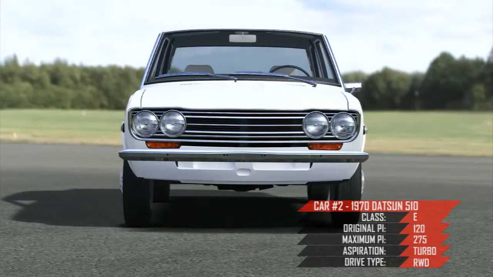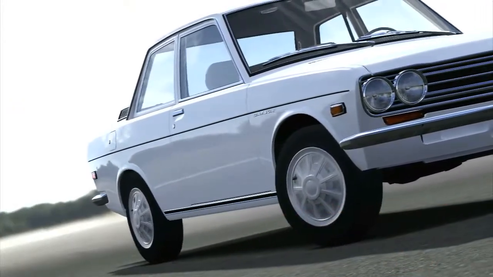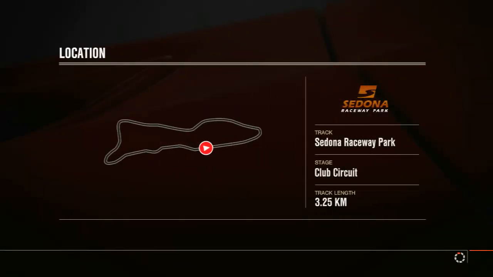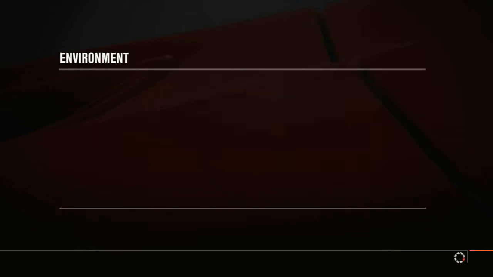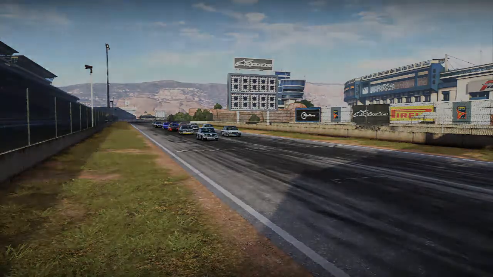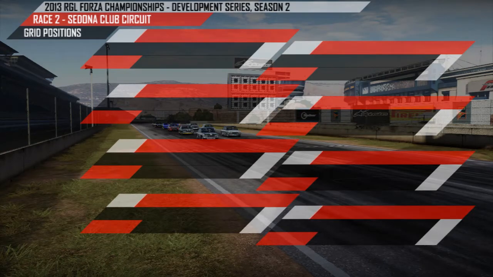You're going to see some very different styles from what we looked at in practice and qualifying. A lot of drivers either opting for full-blown handling or speed along the Sedona Raceway Park Club circuit. It's very interesting because there are a lot of sweeping bends and only a few tight spots, which should suggest that overall speed will win the day so long as you've got the ability to handle the car around the track. Being at a lower class, you would think that's not too hard, but these guys really bring some smashing times, as you'll see right here as we look at the qualifying.